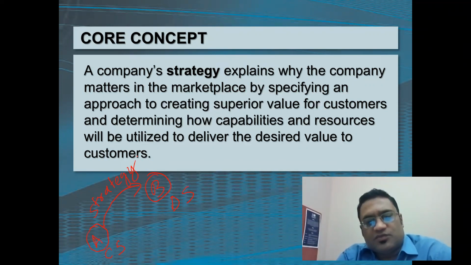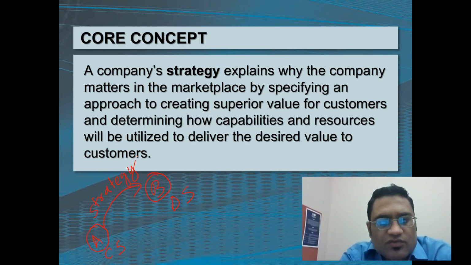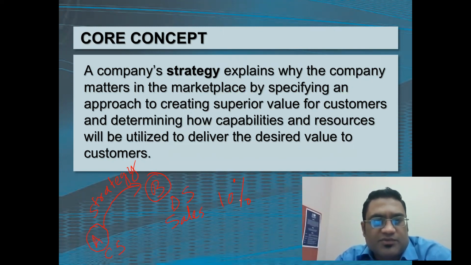So strategy, in other words, would be how you achieve your desired goals. The desired goal could be, let's say, you want to increase your sales by 10%. That's your goal, and the steps that you take to increase your sales by 10% would be strategy. Now, an easy way to increase sales would be to cut cost and lower price. You lower price, you can increase sales. That's why a strategy needs to be more robust. You could sell products below cost and increase sales.